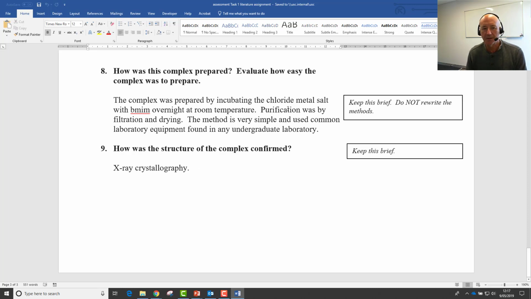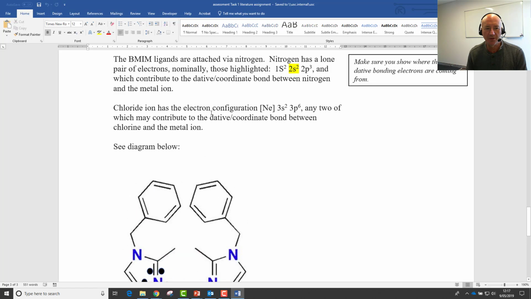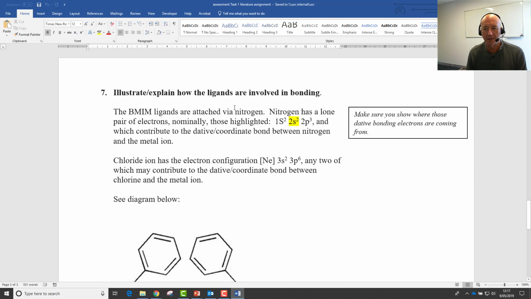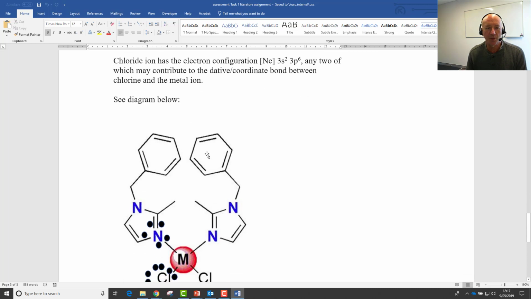Okay, that's basically it. You can't really do this assignment yet until you've had a good crack at lecture 2, but I hope that's at least whetted your appetite and explained what it is that's actually required of you as far as this assignment goes. And did I say assignment 2? I meant the literature assignment, task 1. Anyway, all right.